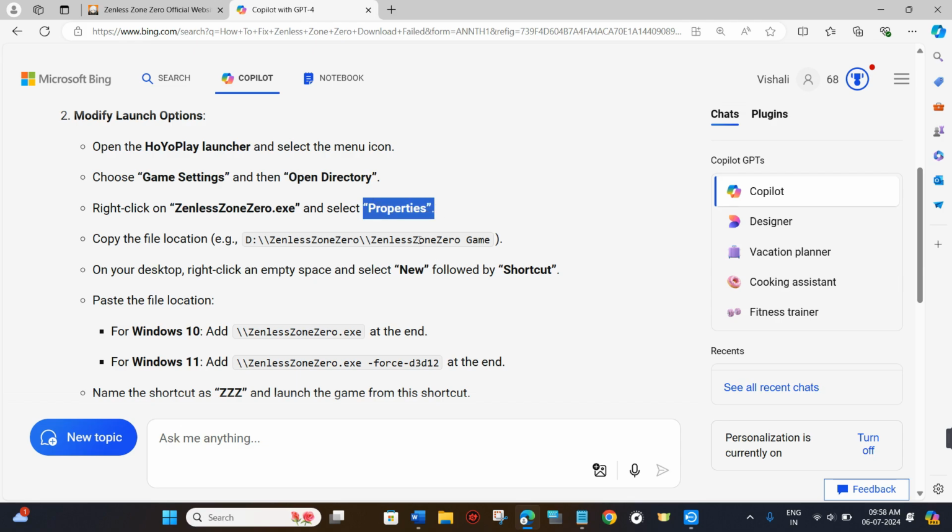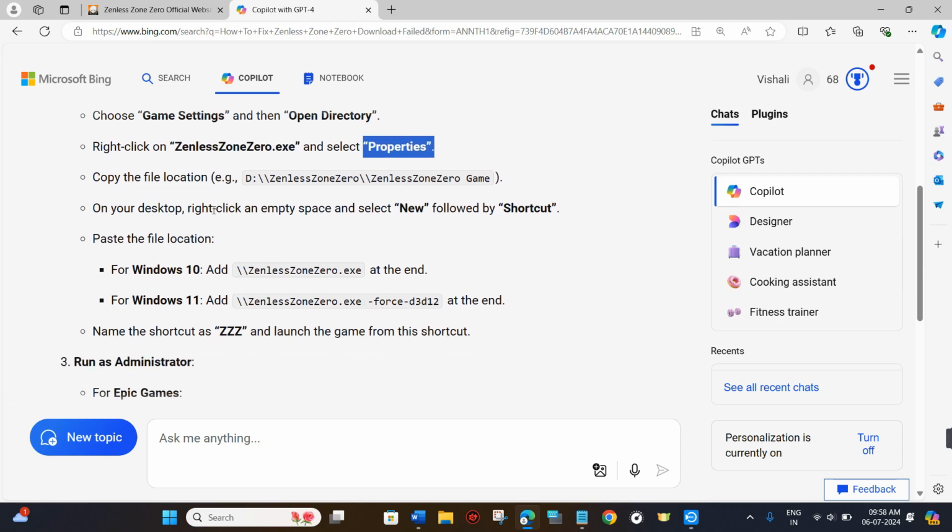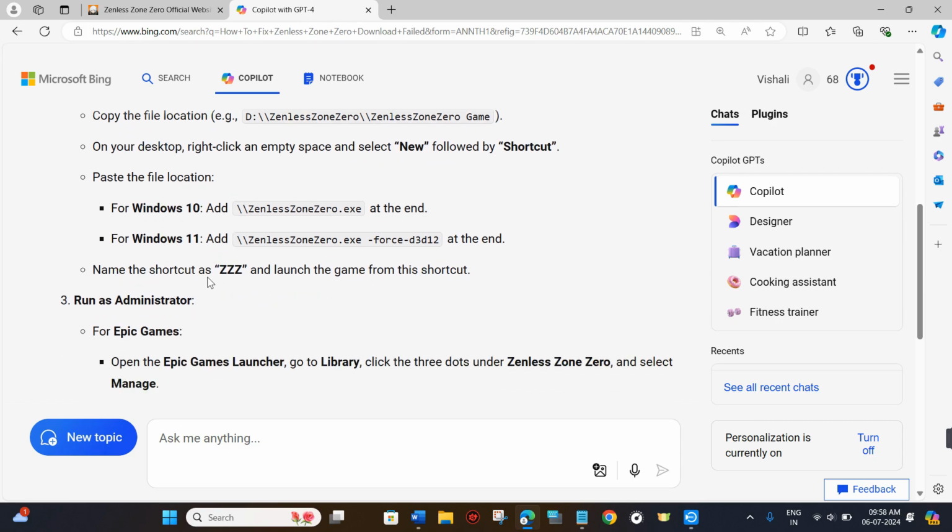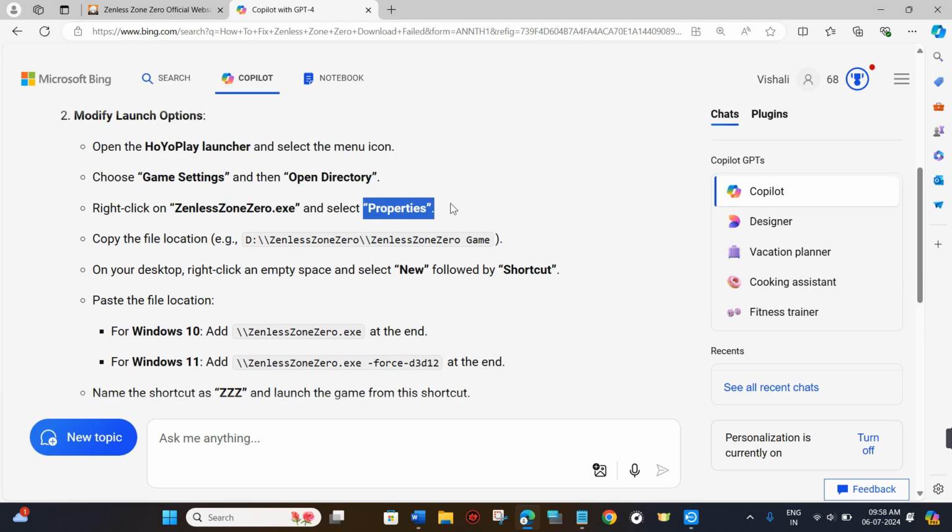Then you need to copy the file location. On your desktop, you just have to right click an empty space and then select new followed by shortcut. Then you need to paste the file location. Then you need to name the shortcut as ZZZ and launch the game from the shortcut. So this was the second method of fixing this issue.